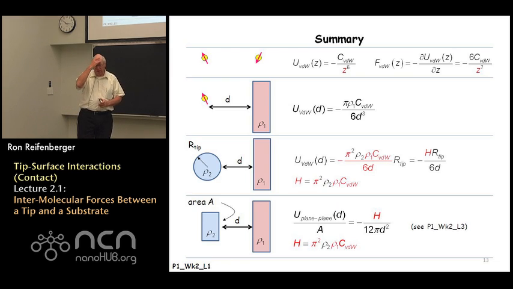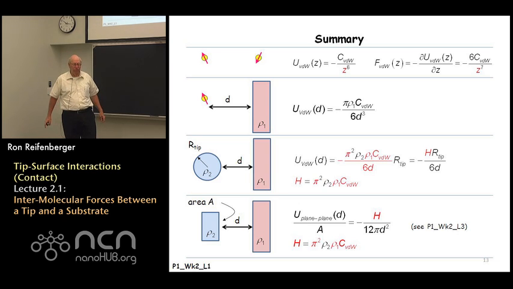So in summary, it's probably useful to step back and try to summarize what we've achieved up till now. We went through a rather lengthy discussion of how two molecules interact, and we tried to understand what the interaction potential energy between these two molecules might be. That's given by the first cartoon on this particular viewgraph. This is the 1 over z to the 6th potential energy variation.